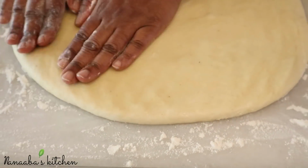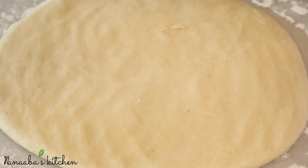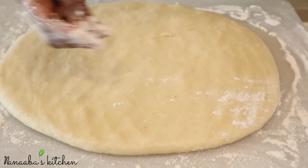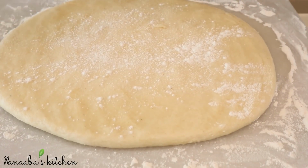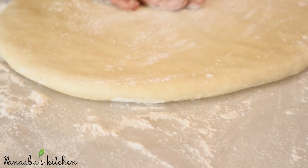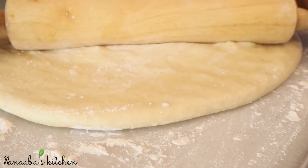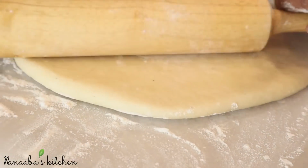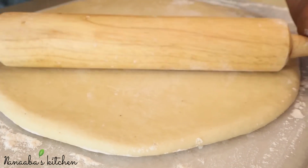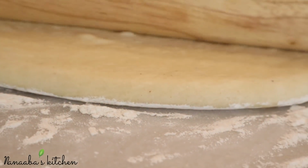So you're going to use your hands to flatten the dough. While doing that, you're also actually deflating it, which is an important step. You're going to sprinkle a little bit of flour onto it, and with your rolling pin, you're going to smoothen it out. You don't want to roll it too much, okay? Don't apply too much pressure. What you want is just for it to be smooth, and you want about 1/2 inch thickness throughout.